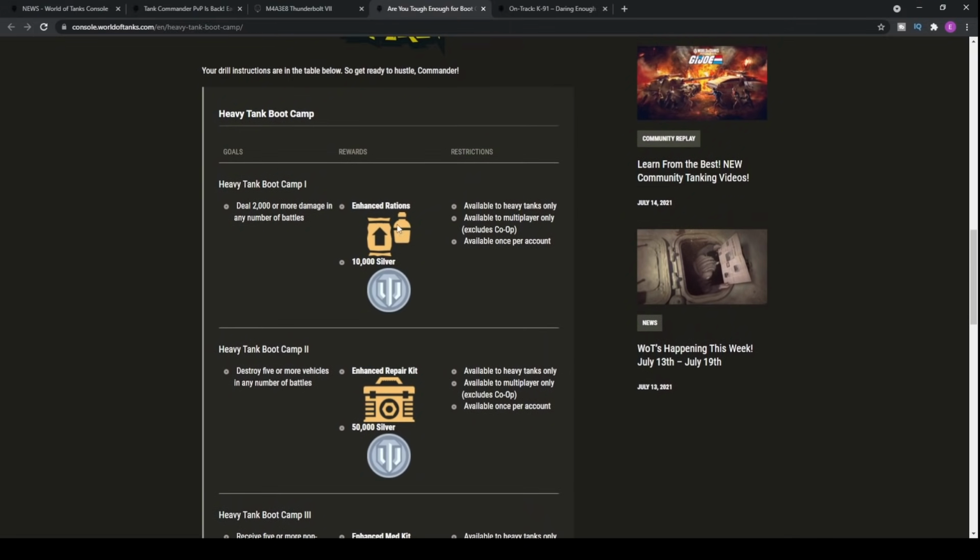You'll get enhanced rations and 10k silver, so basically the equivalent of 35,000 silver for doing that. It's not particularly too difficult for those of you who play tier 10, maybe 2 games, or for those of you who play tier 6 or something like that.